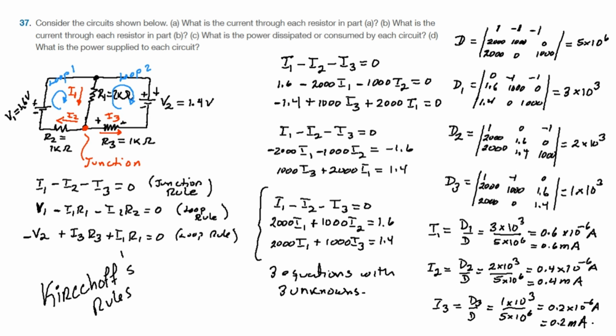But with the determinants, there are a lot of applications that evaluate determinants. Even the calculators do that. Some calculators do it. It's easy. So that's why I always prefer to use the determinants when I have to do that many calculations, right? So this is an example of using Kirchhoff rules.